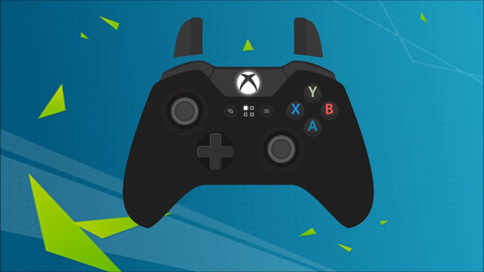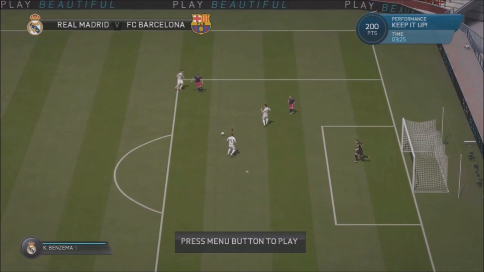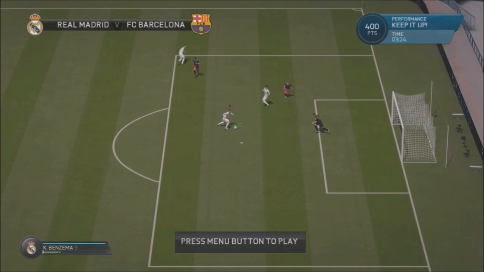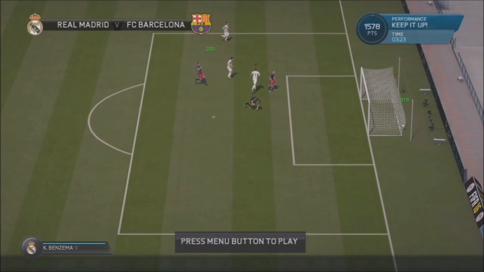So the way that you're going to want to be doing the driven passes, all you have to do is hold RB or R1 on the PlayStation, face the direction of where you want to pass to. In this case with Ronaldo, we're facing at an angle and we're facing it downwards because we want to pass it to Benzema, and you just hold A. Once you hold A, and the pass is made with Ronaldo, you can either choose to control the ball or shoot with the ball immediately. In this case, the goalie was at a pretty good distance for me to be able to control the ball, and I didn't have defenders around me, so I had the time to control the ball as well. And I just chose to control it and then finesse it.